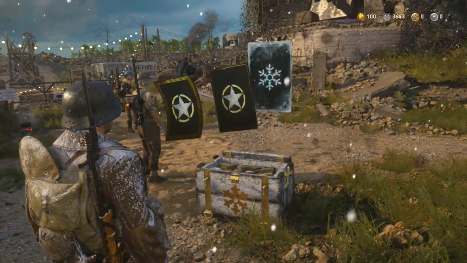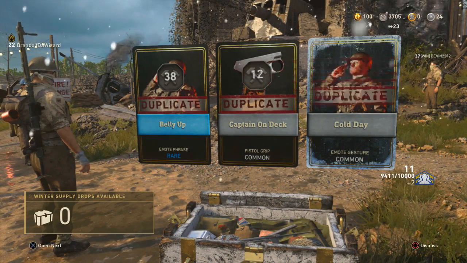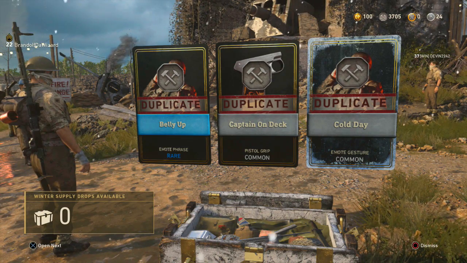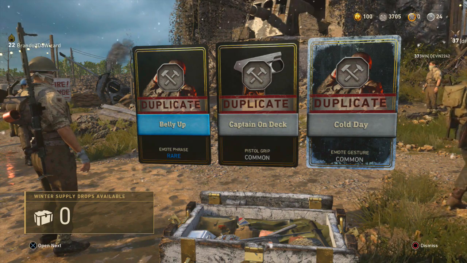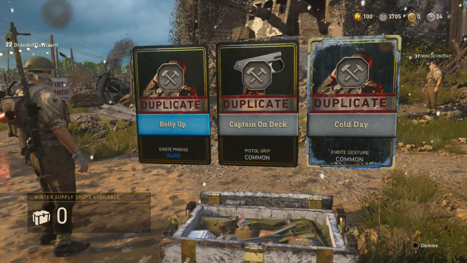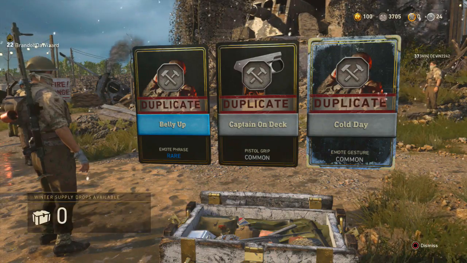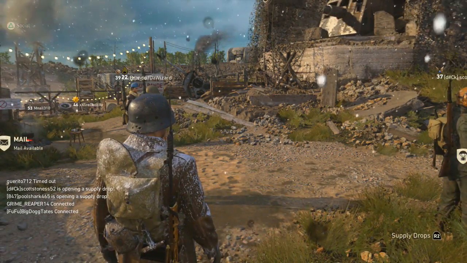The next method is just opening up winter supply drops. Now it's probably not the best method overall, it's probably the worst one, but I would still do it because either way you can get some cool winter gear for your soldier. But the main reason you actually want to open up these winter supply drops is because there's a chance that you could get one of these DLC weapons straight out of a supply drop. It's very, very rare, but there's still a chance. I've seen people do it. I've seen people in headquarters open up supply drops and they pull out like a trench knife or the Sten submachine gun.